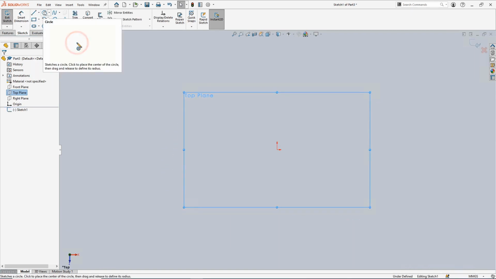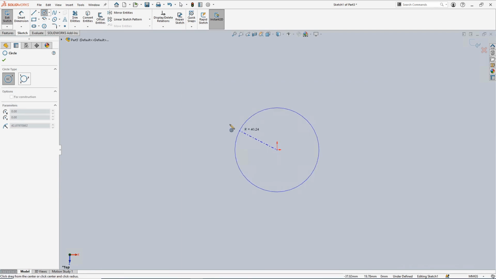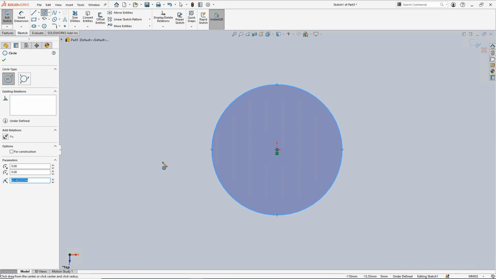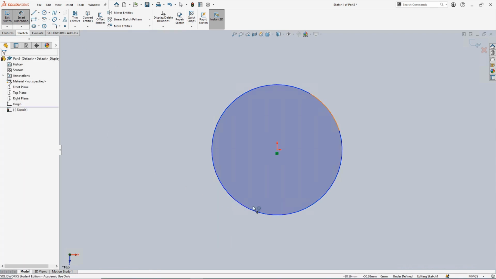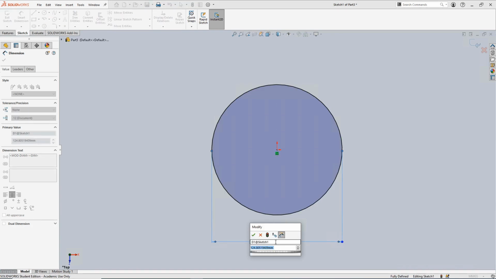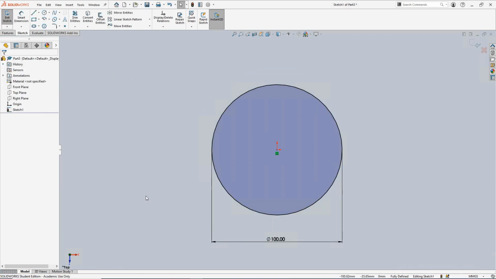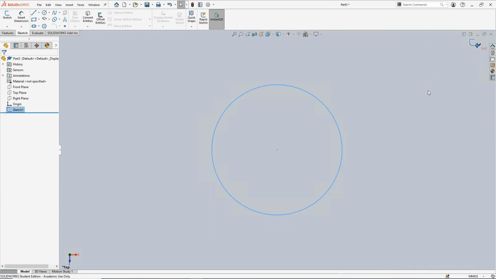Then select circle and draw a circle from the center. Let's use Smart Dimension tool to assign a diameter to the circle we just drew and let it be 100. Let's click OK and close the sketch.